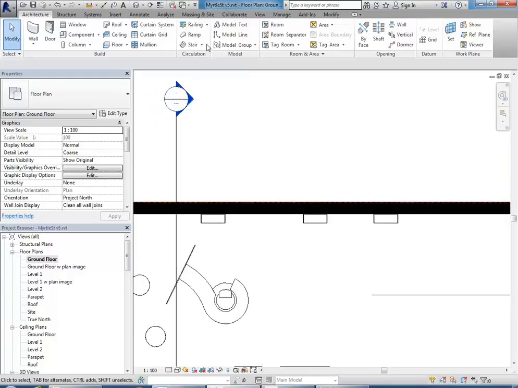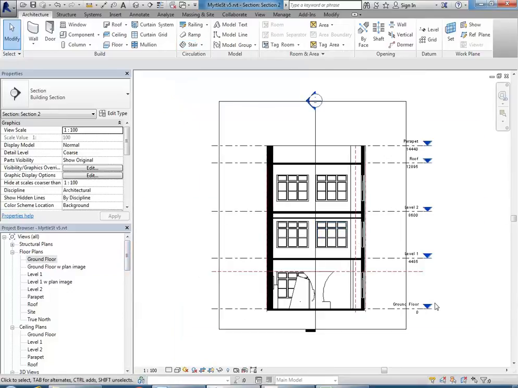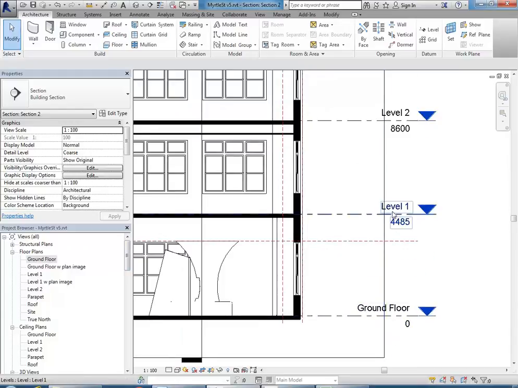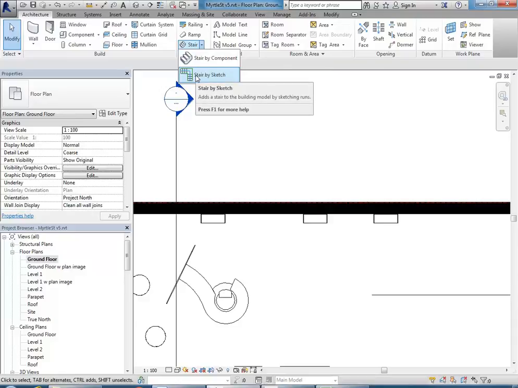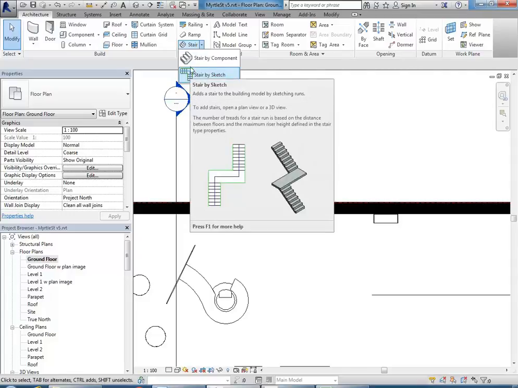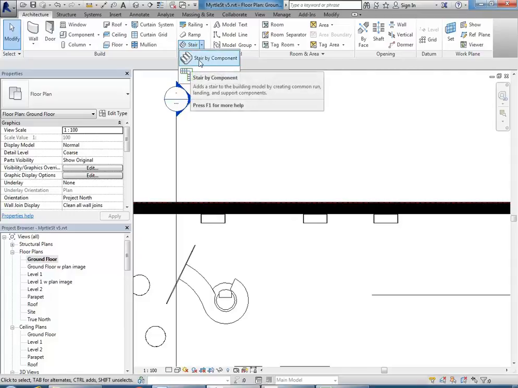And so it's the same with Revit. You need to establish that floor-to-floor height. So maybe just going back into the section. Here we're going from ground floor to level 1. So we need to know that first. Then when you go into use the stair tool in Revit, you've got a choice between two different stair routines. This is just, again, because of the way Revit is. You've got the older routine, which is stair by sketch, and then the new one, which is stair by component.